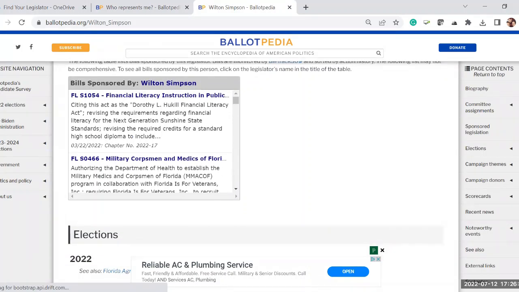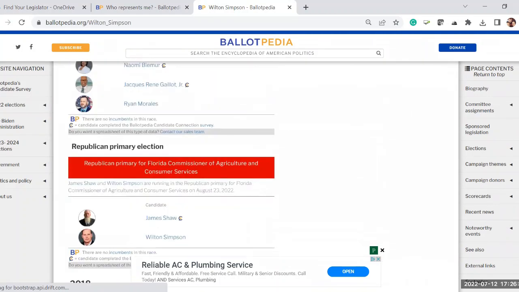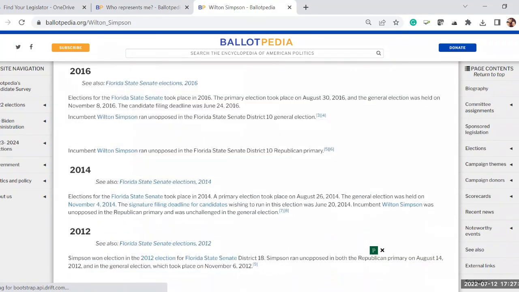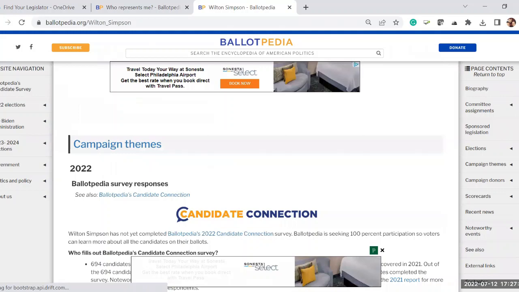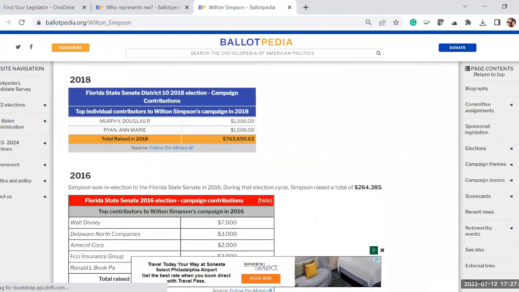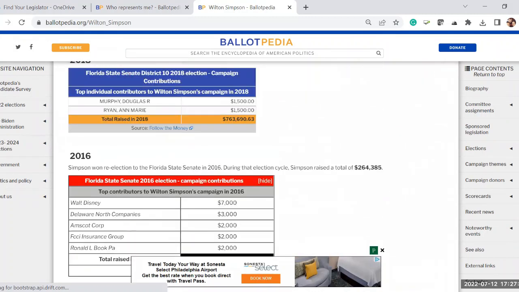So do they align with the NASW values and code of ethics? It also gives me information on his election and how he won. If I scroll down even more, it's going to give me some information on campaign donors and who supports him, and how that financial support sways how he makes decisions.